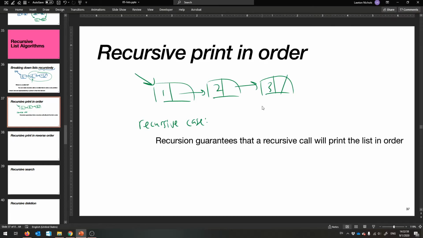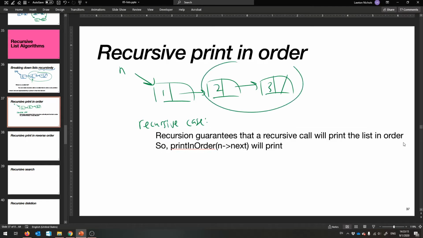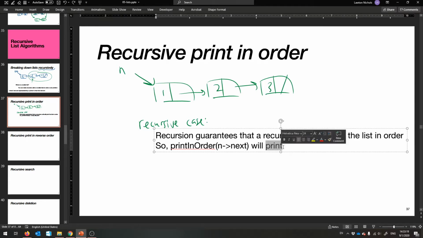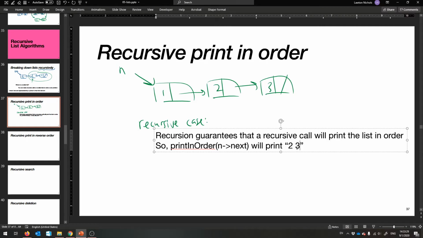So if we make a recursive call on this list, and this was n, so print in order, and next will print what? It will solve the same problem for the smaller list, so it will print 2, 3. Okay? Or maybe we can do it new line, 2, new line, 3, new line.